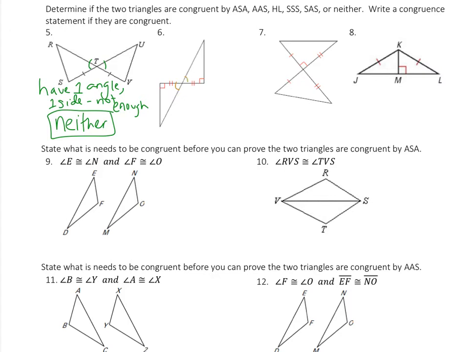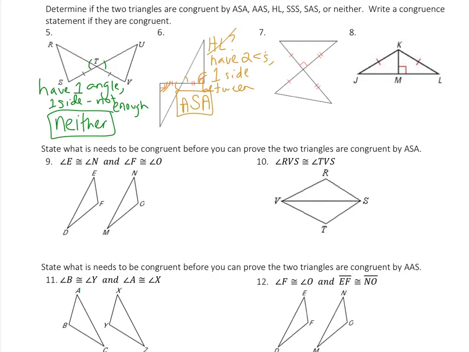Number 6, again, we have vertical angles in the center here. I also see it's a right angle, but the right angle doesn't help me unless I've got 2 sides in my triangle, so I have hypotenuse and a leg. So first you always want to check, is it HL? In this case, it's not because we don't have another side, but we do have 2 angles that would be congruent because our right angle would also be congruent to itself. And we have one side that's between those 2 angles. So we've got angle, side, angle. And again, we don't have any letters in this one, so we don't have to write a congruent statement.